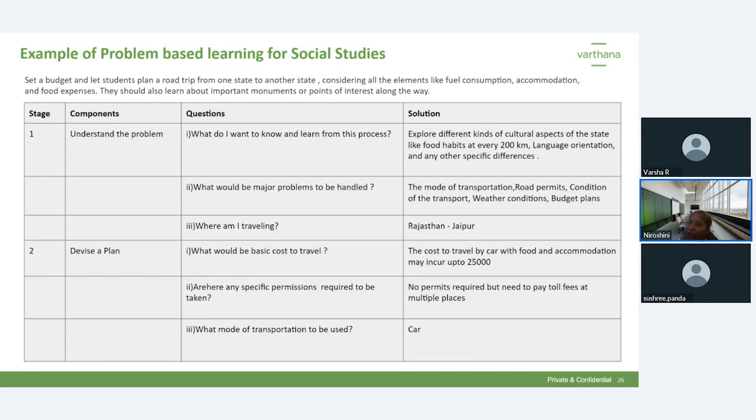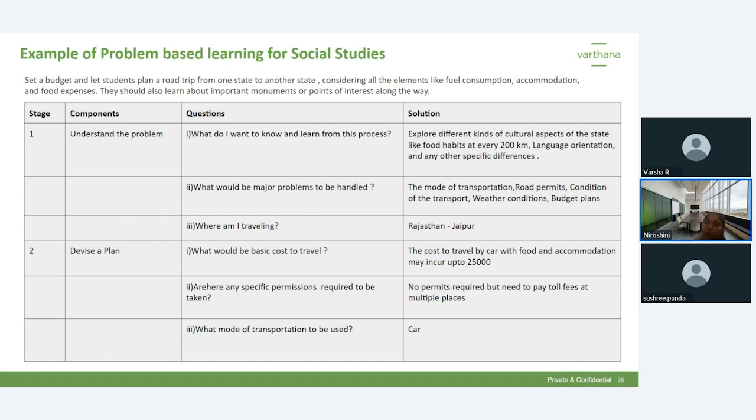Just are they going to travel, or are they going to explore the details of these states and understand how the demography is in such a way? So these are some of the dynamics that we could create for the children. And also you can give them guiding questions like I have mentioned here. And the important key point is that they also need to learn about important monuments or whatever interests they wanted to explore in this particular road trip.